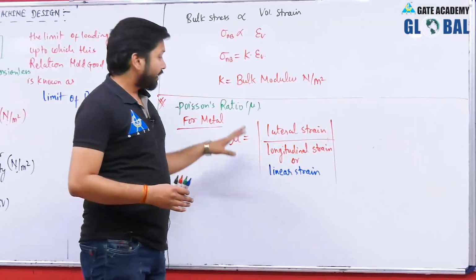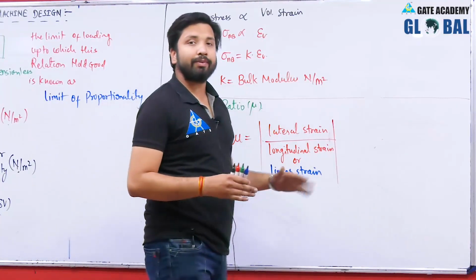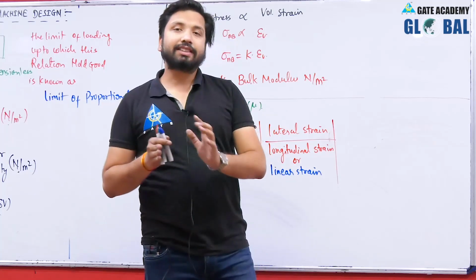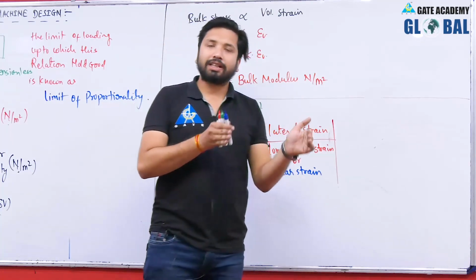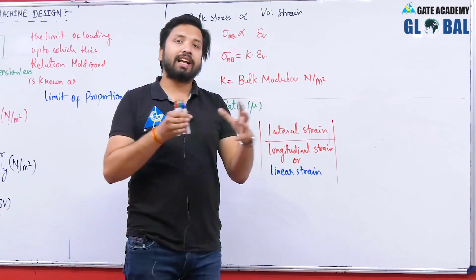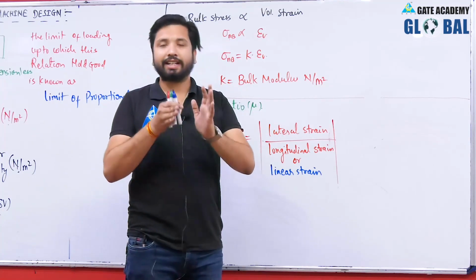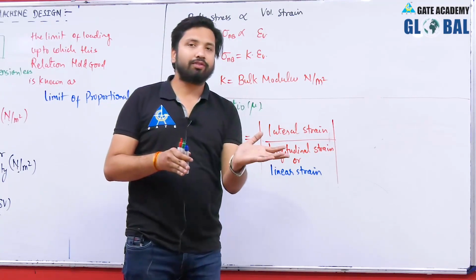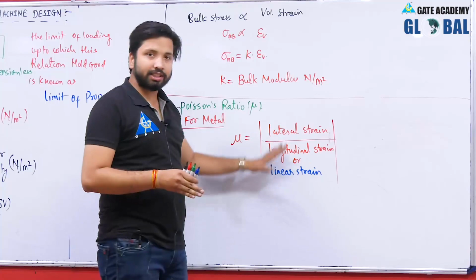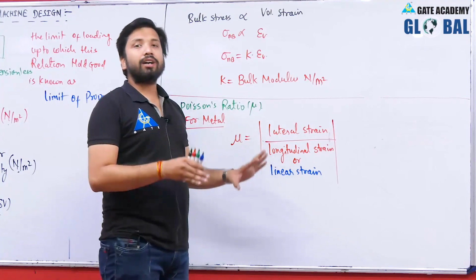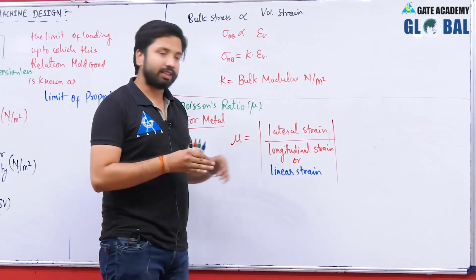Okay. Now, the meaning of this mod is that we will be using the magnitude of strain only. We won't be considering the sign. That is, if it is a compressive strain, where there is reduction in the cross-section area or reduction in length, then definitely the strain will be negative. Then we won't be considering the negative sign, we will consider only the value of the strain. So, the meaning of this equation is that we will be considering only the magnitude of the strain, not the sign.